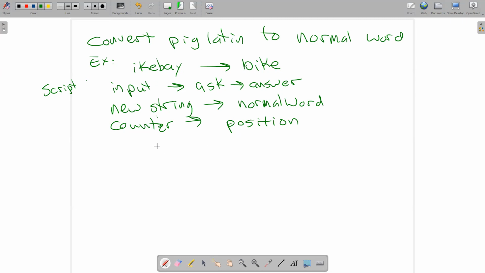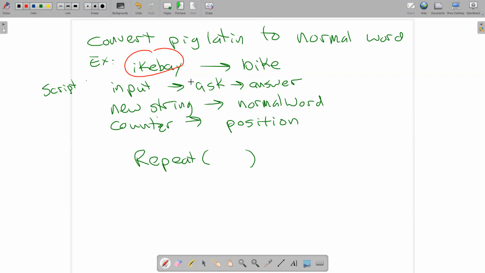And then I'm ready to make my loop. So I'm going to do a repeat. And I've got to figure out how many times to repeat. And then I have to do stuff. All right, so in comes the word Ikebe. And would you agree, I don't care about the last two letters, right? So for sure, I don't need two pieces in its length. So length minus 2 is going to be important in here.